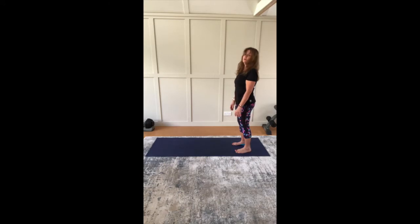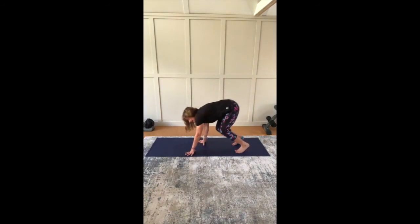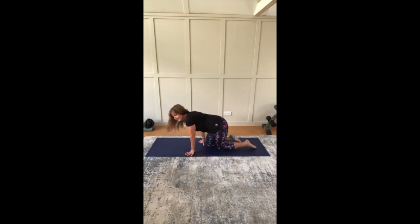Okay, this time we're going to walk out onto our hands and knees. So breathe in and then breathe out. Slowly roll it down. Bend the knees and walk it out onto your mats. Land your knees really softly, never with a thump. And then bring your hands underneath your shoulders and the knees underneath the hips.